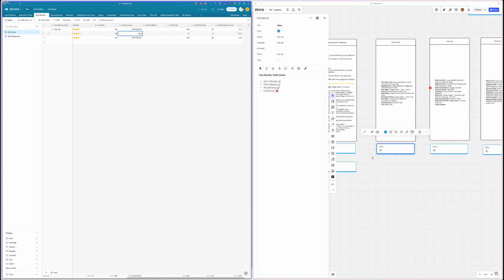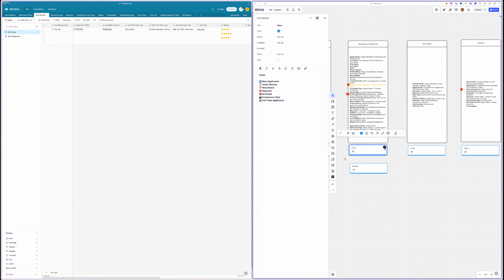Anyway, the idea here is that we have a total cost based on the duration, and then we have a cost, a rating, and a cost efficiency, basically. So for this one, what we want here are different fields, because we just want the freelancers here.